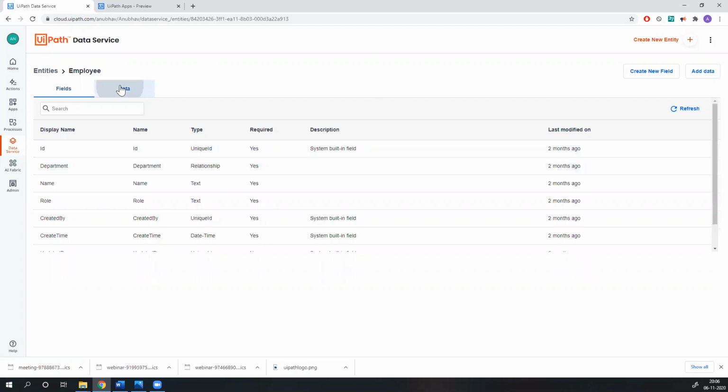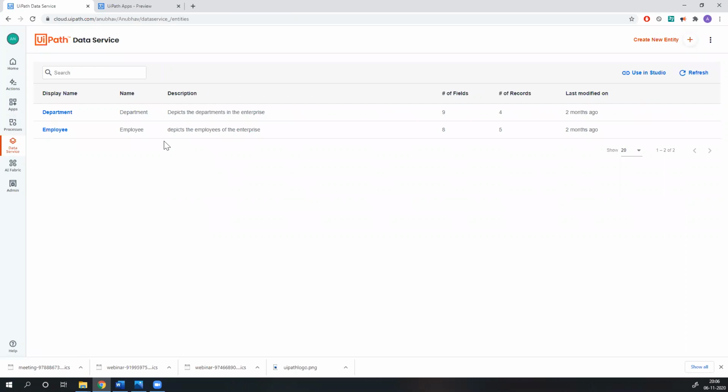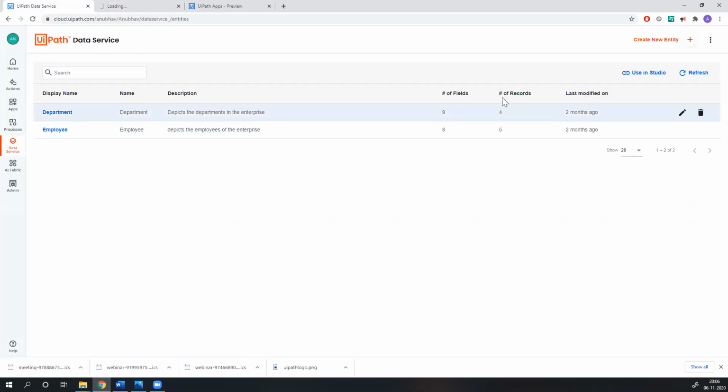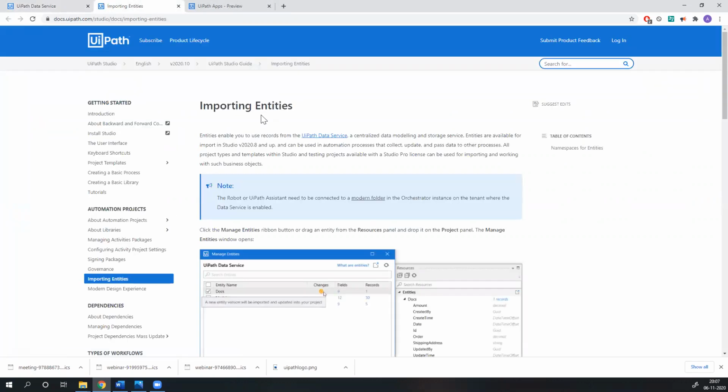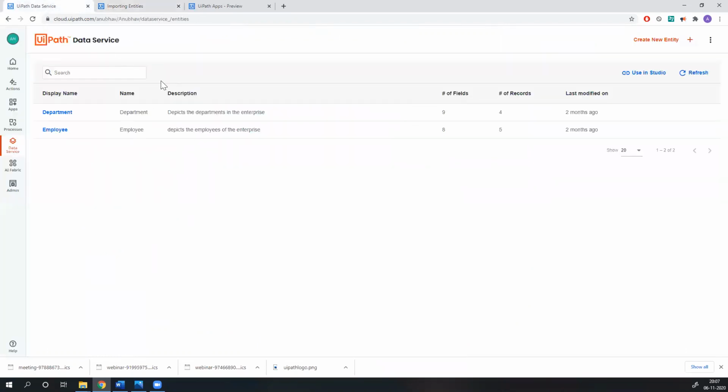Additionally, you have the ability of adding data directly from here or from the UiPath Studio. It's not just adding data. You can do anything and everything within the UiPath Studio, and you have a link given right here on top of the data service page itself. Once you click on it, it will take you to the official documentation where you can read all about it, how to use it, how to configure the data entities that you want to use in a particular process, and anything and everything related to that.